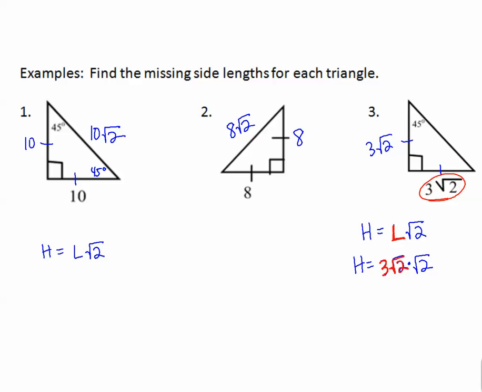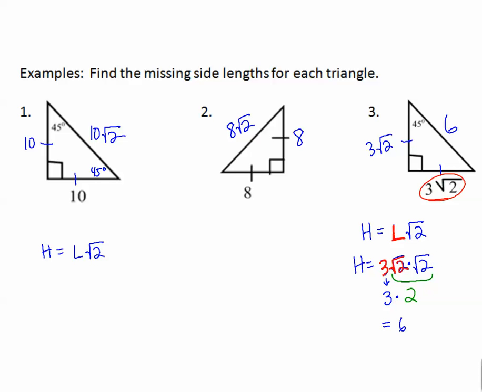How do we simplify that? Multiply the radicals together. Square root of 2 times square root of 2 is just 2. If you want to think to yourself it's square root of 4, fine, but square root of 4 becomes 2. Bring down the 3 from right here. So 3 times 2 is 6. So my hypotenuse is 6. So it is a faster way to do it. It is a shortcut. You do need to memorize it, but sometimes you have to simplify a little bit. If you memorize it, you'll be fine.